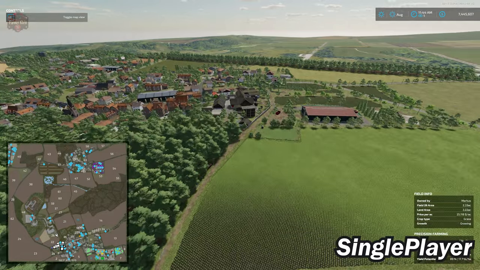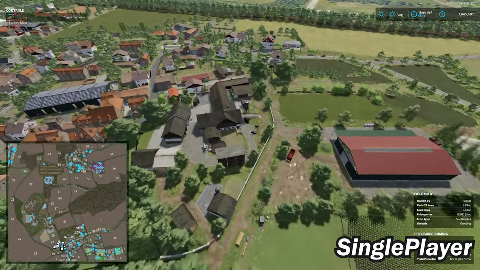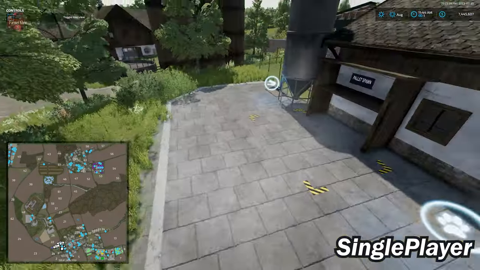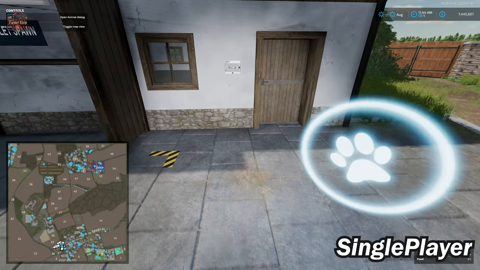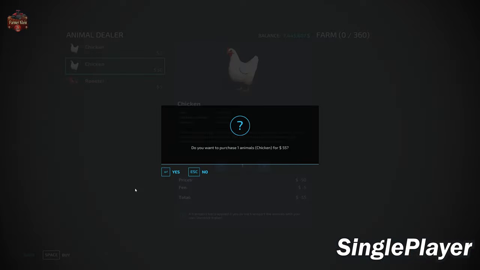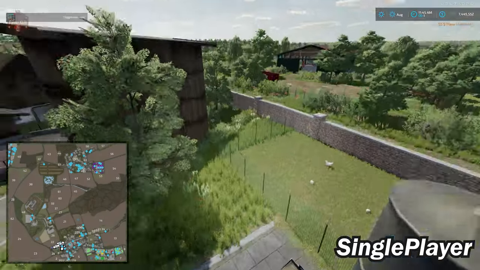And we're making our way over here. This is the starting farm. There is a chicken coop on the hill here that we avoided. Guess we should go ahead and check that out. 360 chickens up here on the hill for the starting farm. Eggs and food.